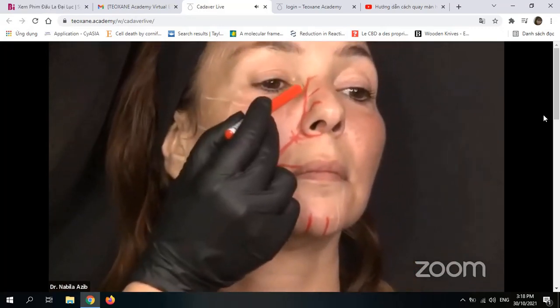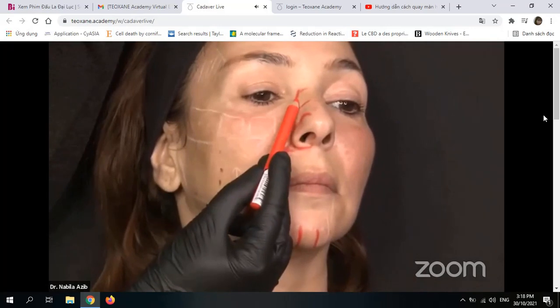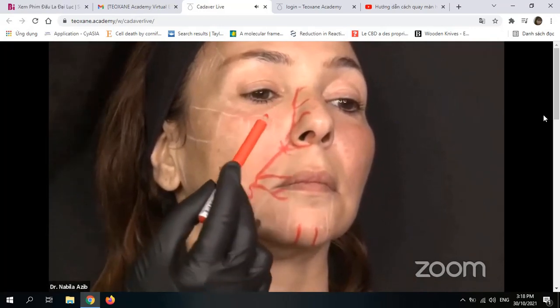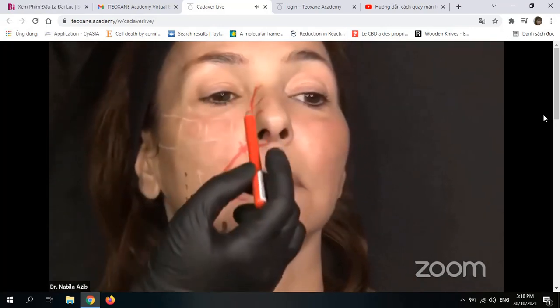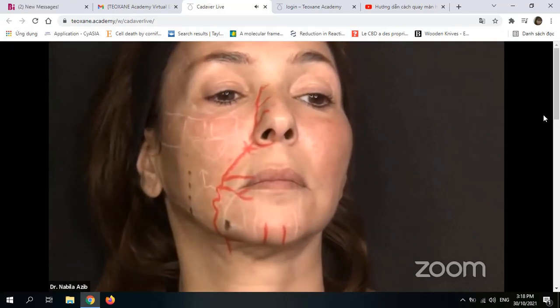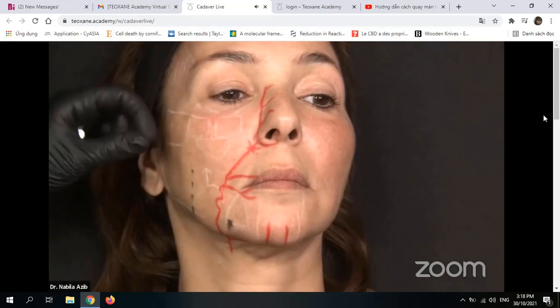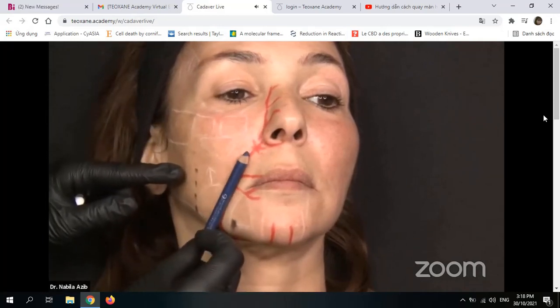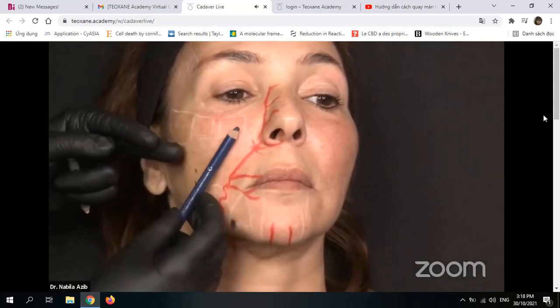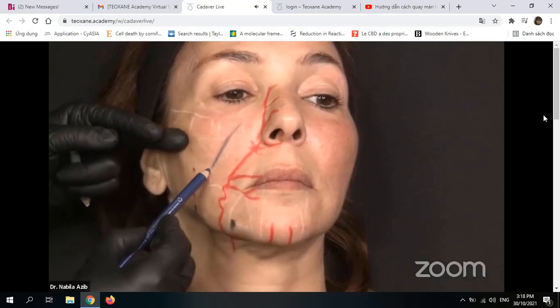And here's the angular artery, and you see that the angular artery is far from my nasolabial groove, and Patrick will show you all of this today. Maybe Patrick will show us also the variation, because we have a lot of variation. The facial artery can be double or can be located within the nasojugal groove here.